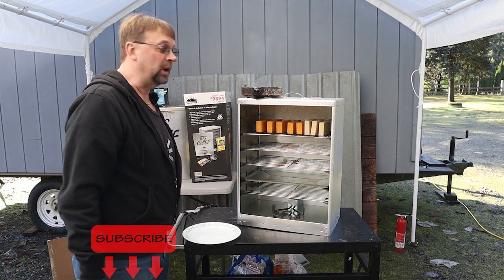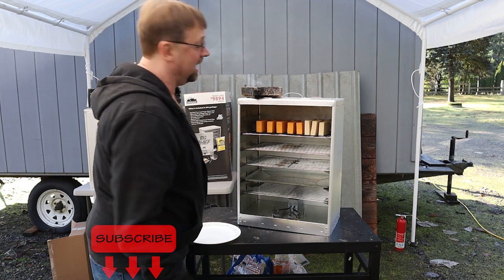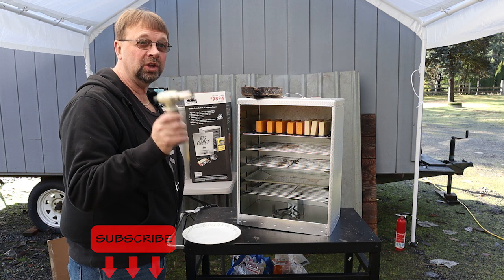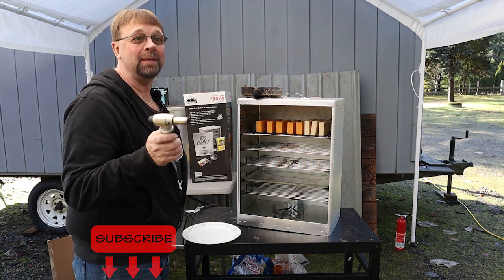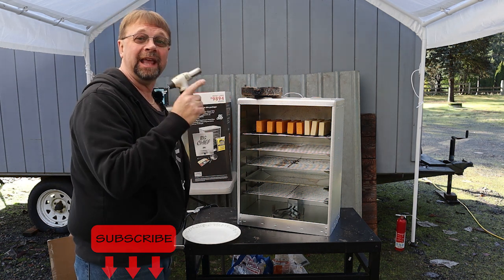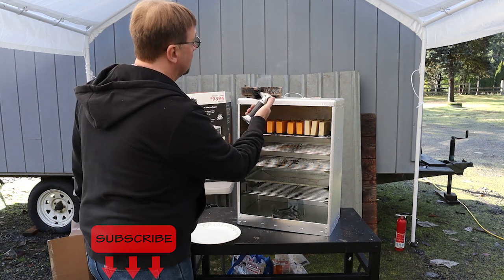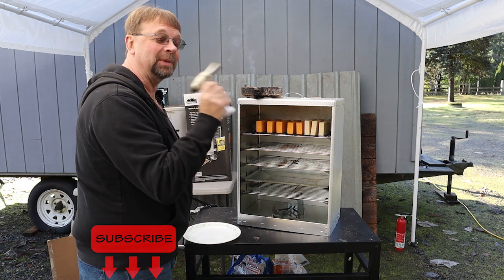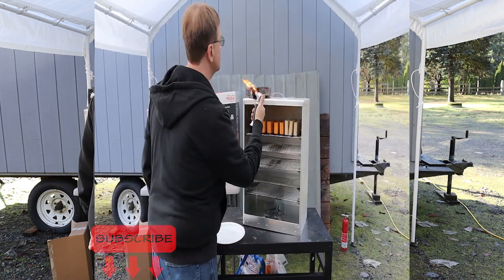So I think it's been about 3 minutes, and I'm just gonna push a little bit of these pellets forward. And something that I did was I went ahead and grabbed the blowtorch. This is also a really good way to light the pellet tray, but you have to spend some time with it to get it going. Now, a regular torch, like a plumbing torch, will work really good also. But with this, when you leave it outside, sometimes it doesn't light when you need it to. Oops.